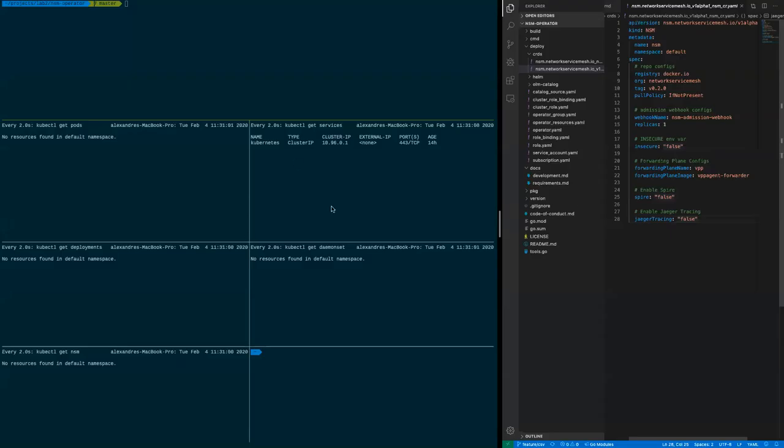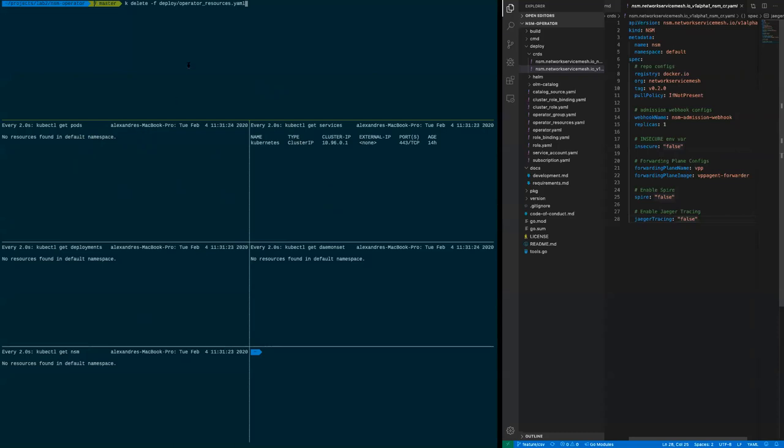It is on my own GitHub account, but I'm aiming to transfer whatever you have here to the Network Service Mesh GitHub account. So can you see my screen now? Yes. Okay. So you have a terminal on the left side, and VS Code on the right side. Is it possible to read, or is it too small? Can you read that? Fine for me.